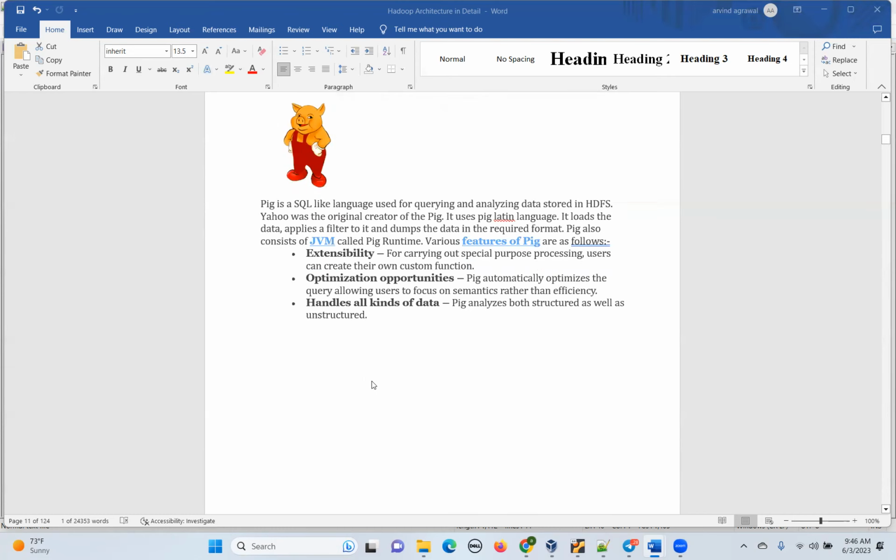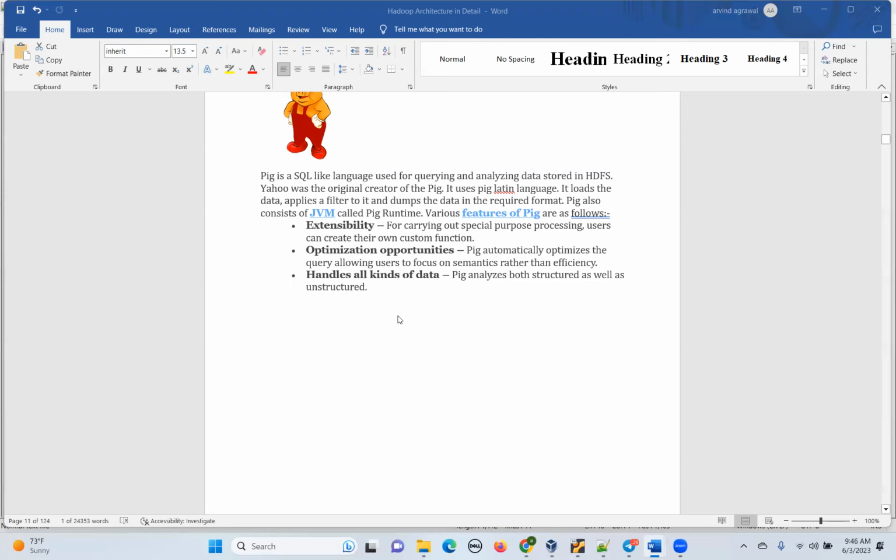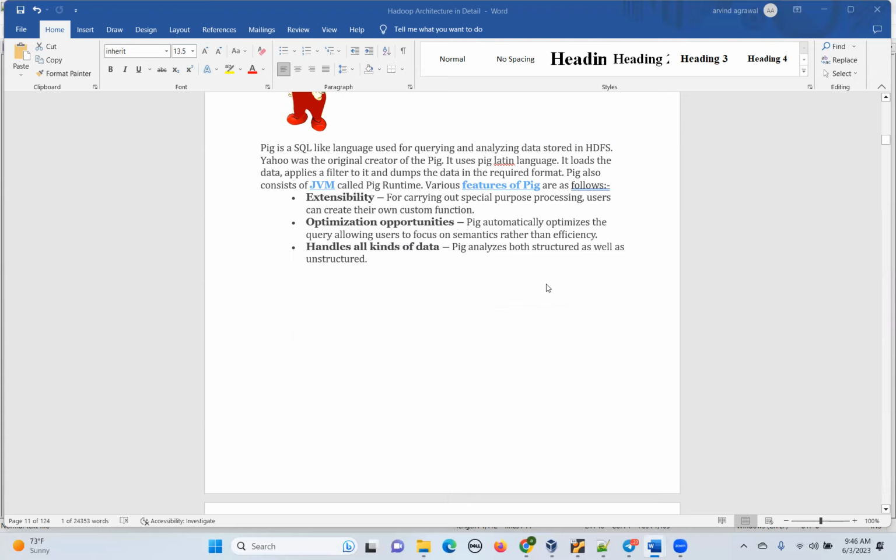Pig uses the Pig Latin script, and this is like ETL. Generally, those with knowledge of Informatica or DataStage know the ETL operators like load, dump, filter, and different joins. These operators make our data processing easy. Pig provides Pig Latin, a scripting language, similar to how we say Python is a scripting language, Hive is SQL scripting, and shell scripting is a scripting.